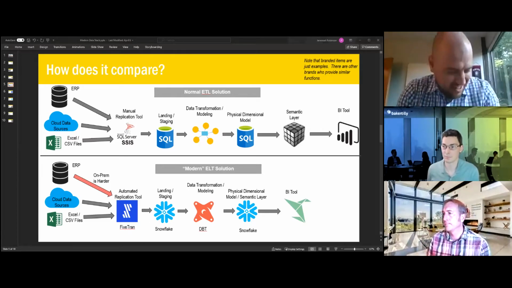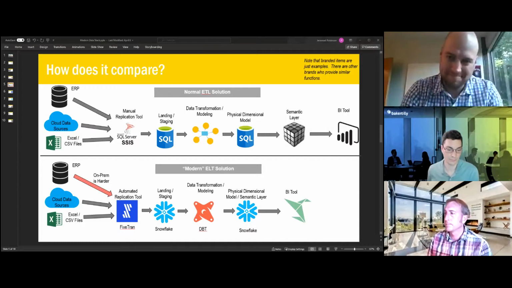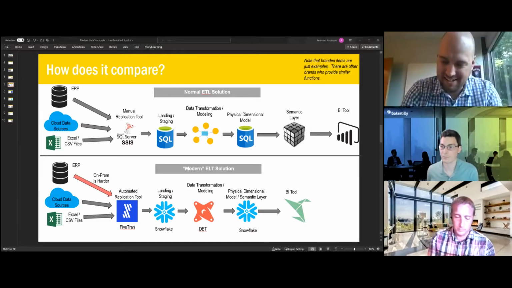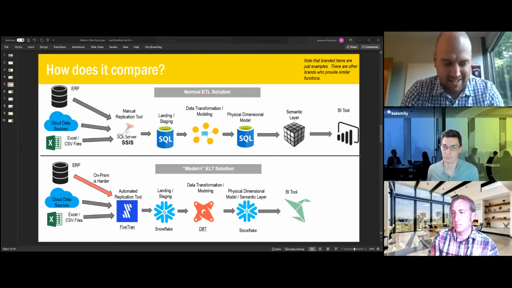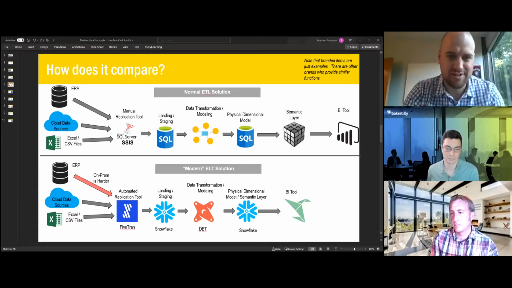I think some people are pushing the idea that any sort of data modeling is dead as part of this stack.